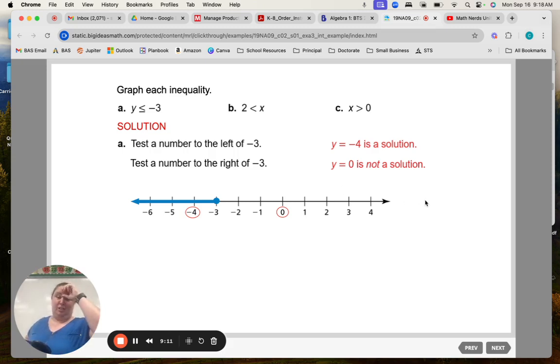All right, so everything's shaded to the left. Make sure you draw an arrow on the end of it, showing that it is continuous, everything to the left of negative 3, including negative 3. Any questions? On our paper, do we have to box that or just? No, I can find the number line. Good question.